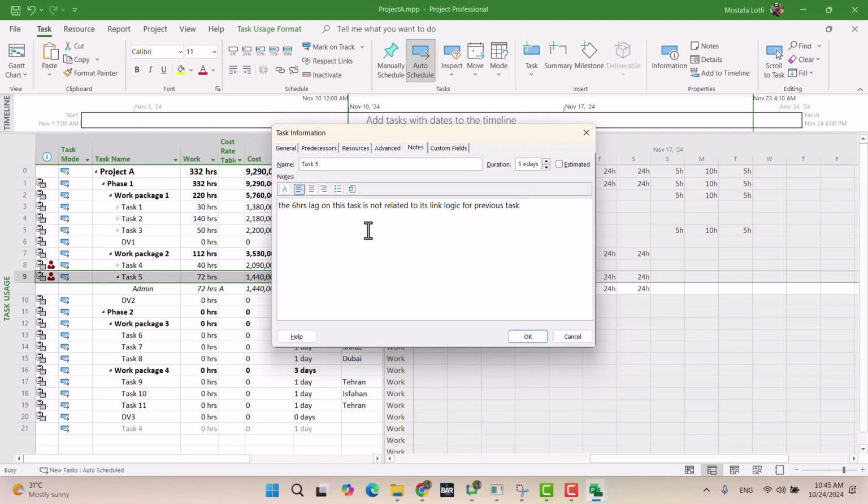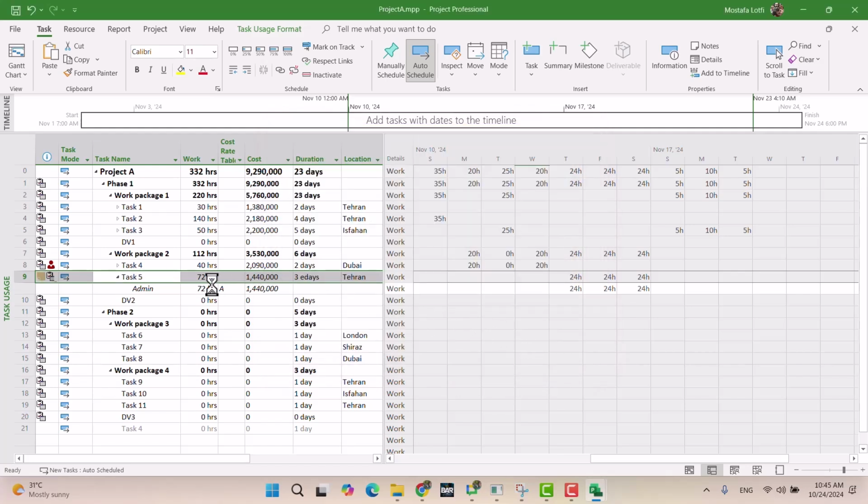It's only a way to push the start day of task 5 to the beginning of the next day. Okay, but it depends. You may say no, right after finishing task 4 I have to start. You need to consider this point.